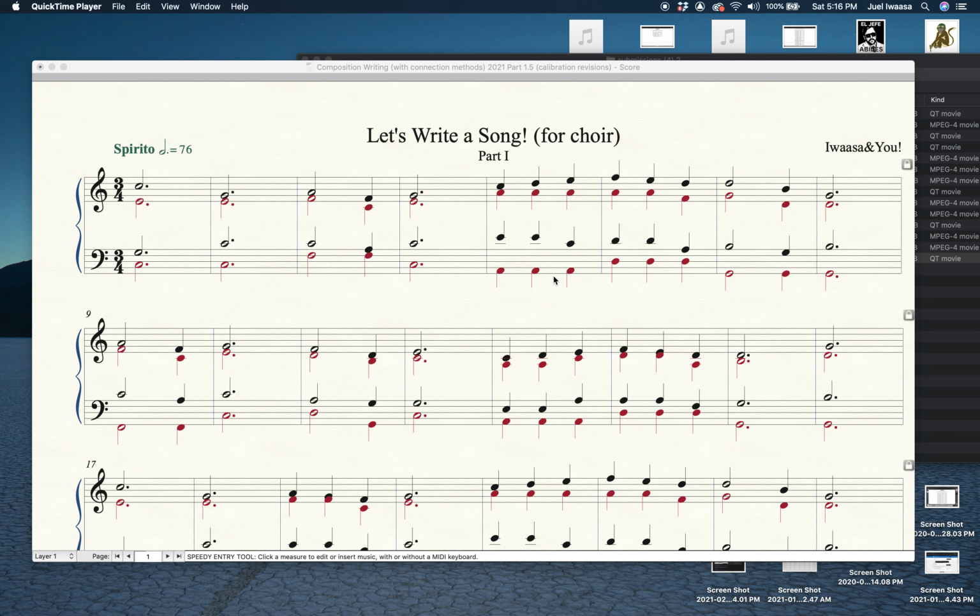That's perfectly allowed. We also don't have to follow formulas if we can make sure that the writing makes good sense and doesn't break some of the classic voice leading rules, like parallel or consecutive octaves or those kind of things. So anyhow, what we have here works just fine. I don't actually think I've broken any rules, but I don't like jumping the tenors up here like this and then jumping them down. So here's principle number one that you can think about. I also don't like the altos going up there either right now.